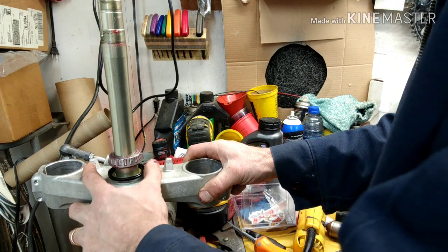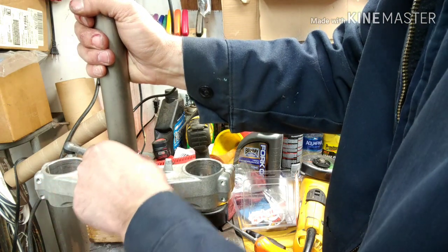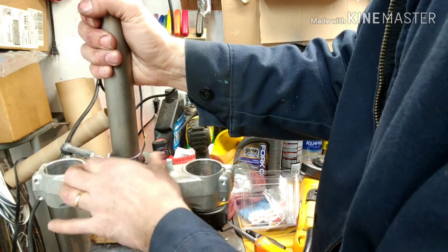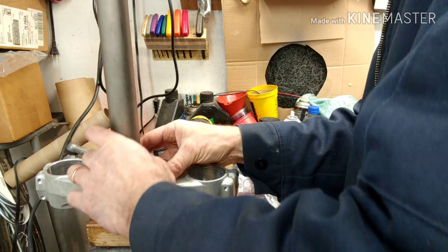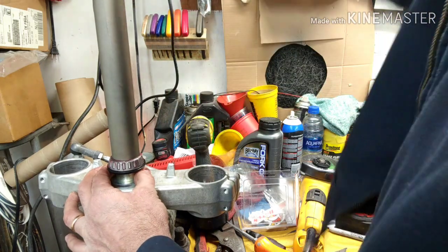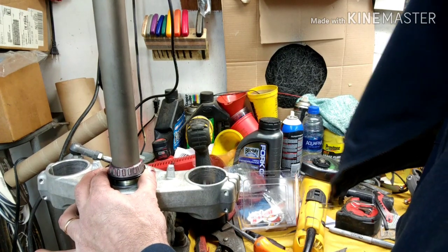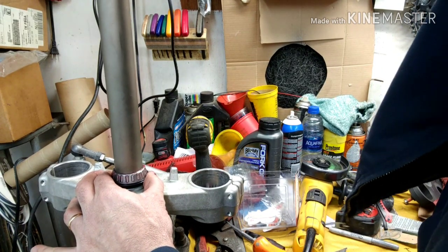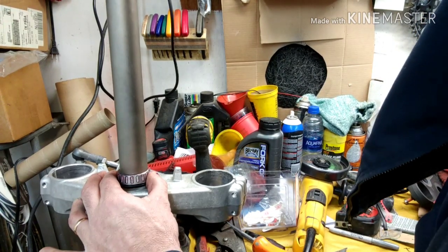All right, so I got the bearing all greased here, ready to go on. Going to put the tool on. Now what I'm going to do here is I'm going to take the seal. I'm just going to pull it up and make sure that the seal is in place where it needs to be, so that you don't knock it on there crooked. You can push this thing on so that it knocks the bearing down and it's not on the seal properly. You don't want to do that. So we're going to go ahead and tap this on, just until it bottoms out. You'll hear it. All right, there you go.